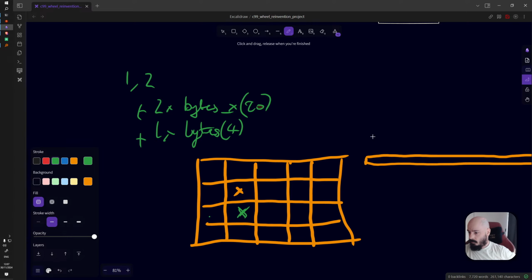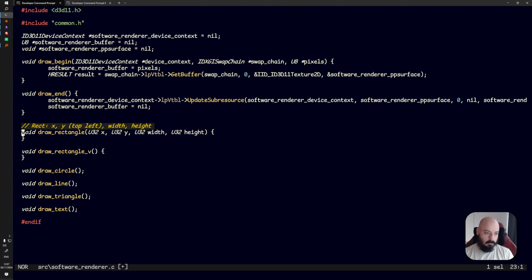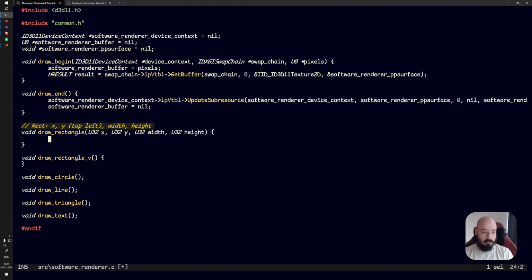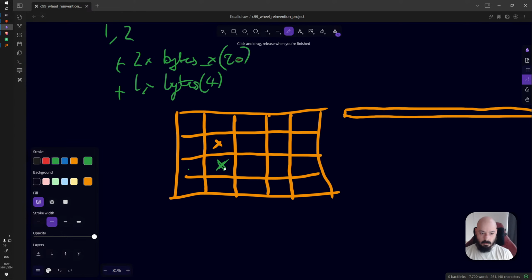Okay. Fantastic. So that means we need to get the indices. Okay, let me write this down again. So that gives us the starting position.